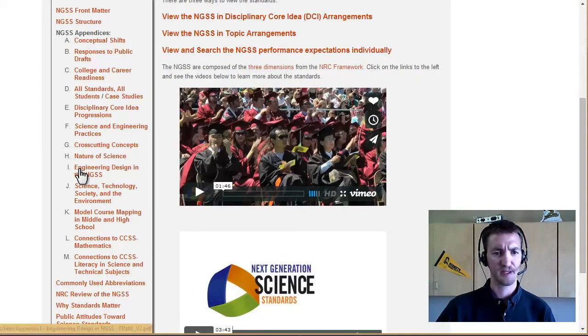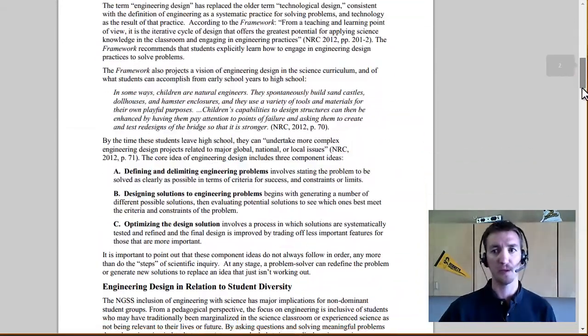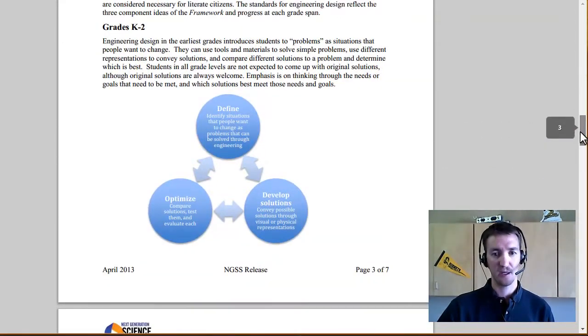Now, the appendix that I skipped on engineering design, it's really important, and I think it's a little bit beyond just honing what you do. A lot of instructors will have students do engineering tasks like let's do the egg drop and build something that protects it, but engineering is a different field from science, so reading through this may help you understand why it is important to understand the engineering aspects of it, not just why it's a better task for students to do, but explains things like the areas.